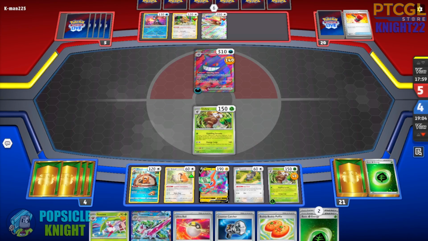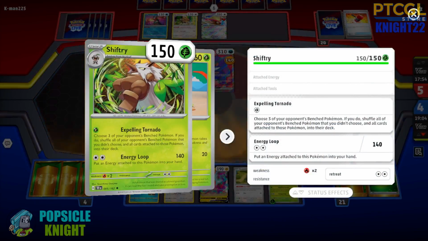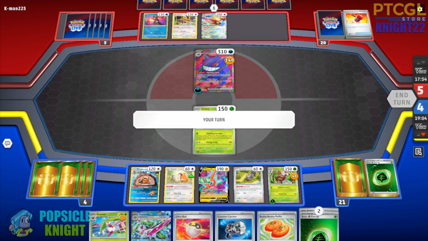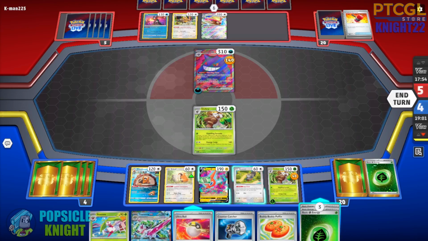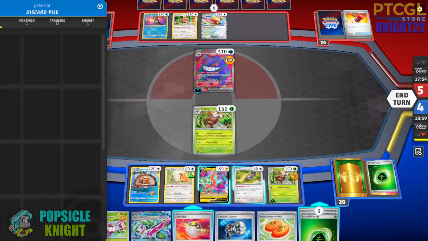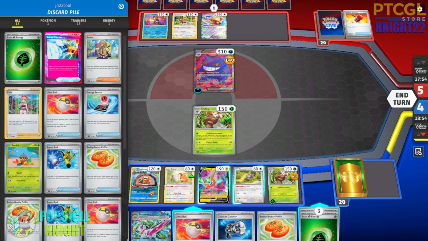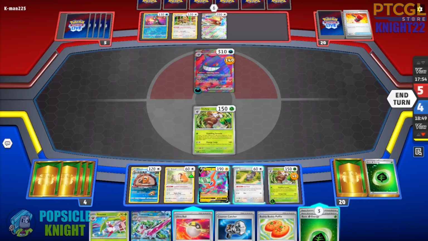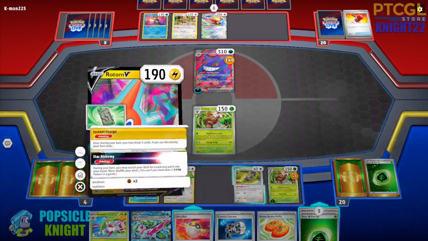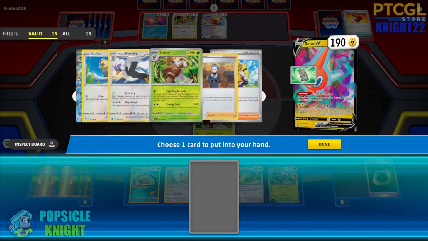Alright, Energy Retrieval is good. We can attach an energy, but all we could use is Expelling Tornado. We have the energy, but nothing to help us. If we can get Celine, that would be awesome. Go ahead. Yeah, I think we have access to Celine, right? We can use Star Alchemy. There's Celine.